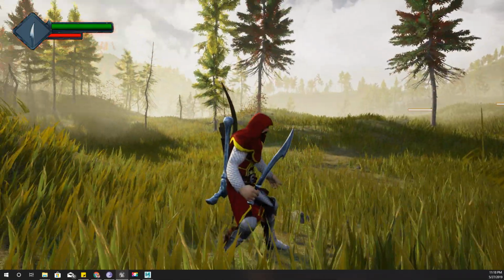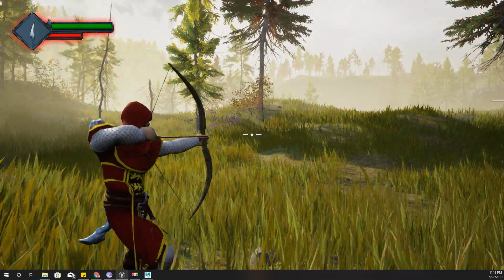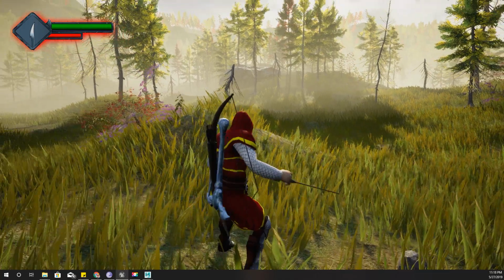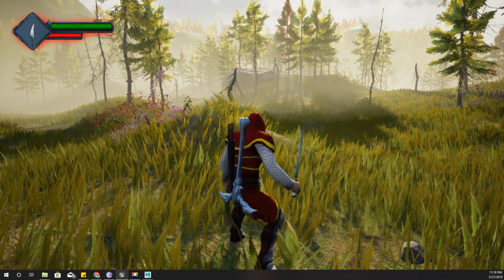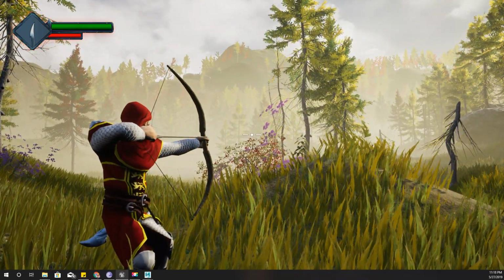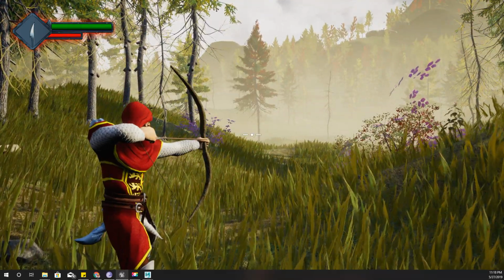Okay, the arrow is gone from hand. Alright, and yeah, that's all I want to do for today. And in the next episode, let's work on actually shooting the arrow.